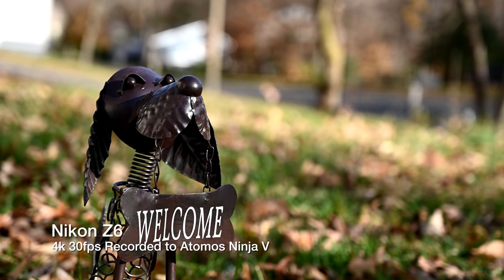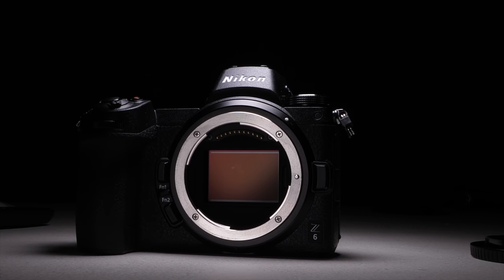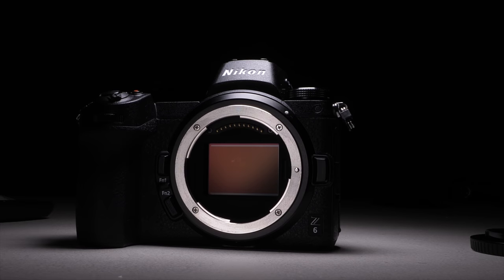It will also do a pretty standard these days 1080p at 120 frames per second, which isn't groundbreaking in the least, but it is better than the 720p 120 frames per second of some of its more expensive competition. That's a true story. Something that really helps with the image quality is having video that's actually in focus. And while it doesn't have the continuous eye autofocus like my X-T3, the face tracking on the Z6, like right now, has worked pretty darn well so far.